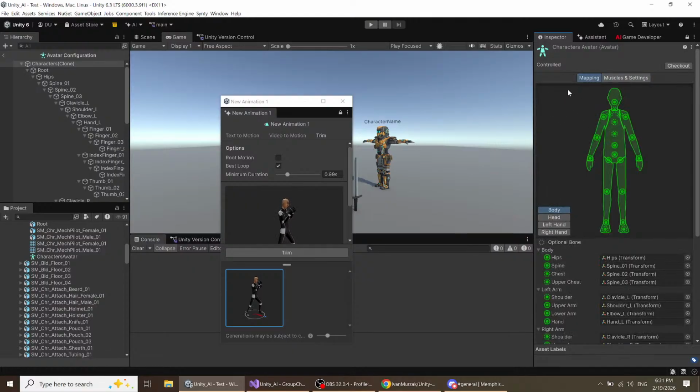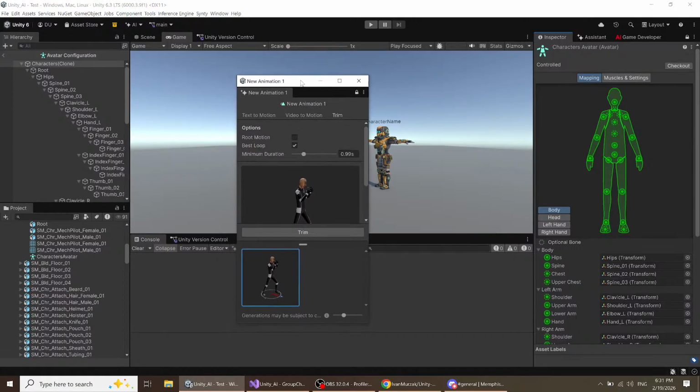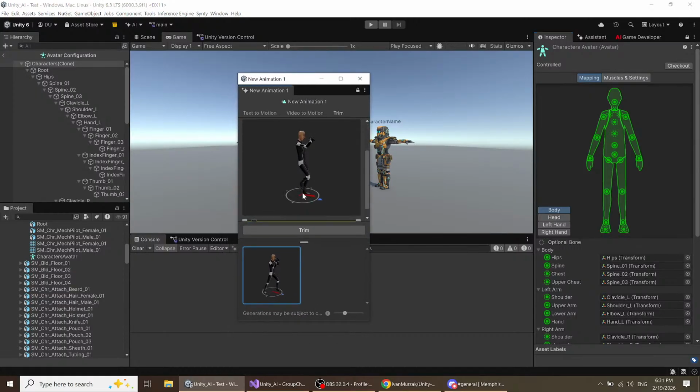But that's just standard Unity stuff there. For the generated animation, all you can do right now is just trim it. So if you just want the kick tightened down, you can do that.